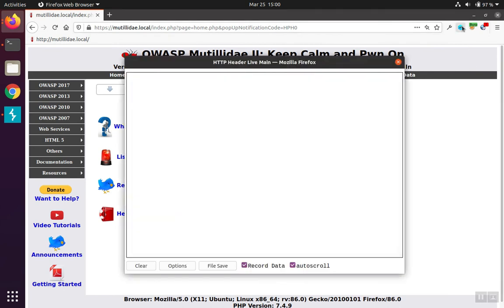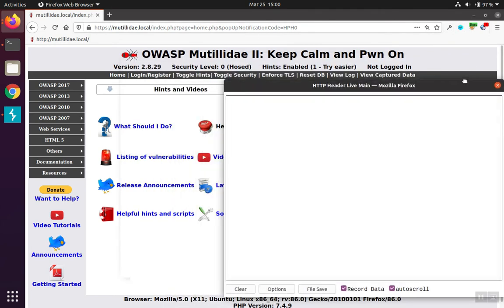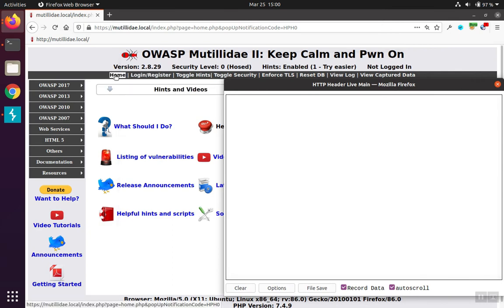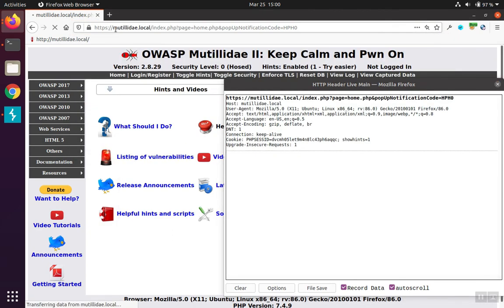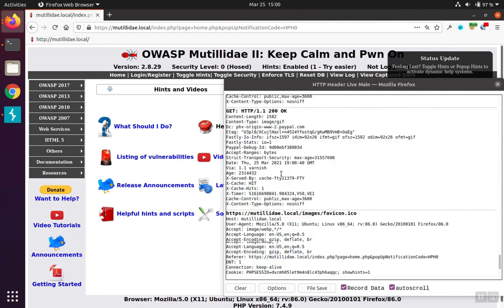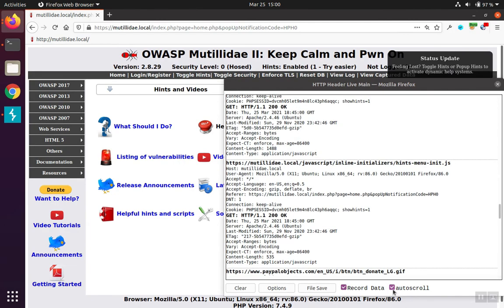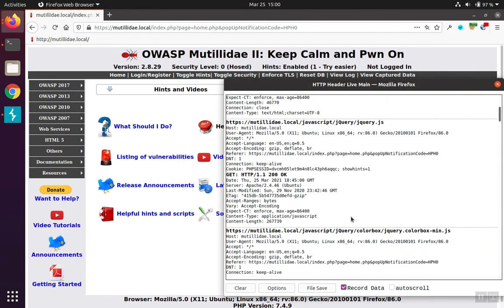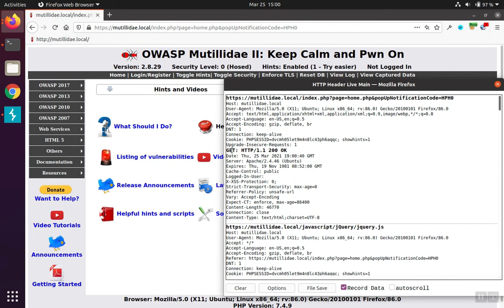Let's use Live HTTP Headers to watch what happens when we browse. So we're going to go to the HTTPS version. And then if we take a look at the results, here in the headers that came back from the site, about fourth from the bottom, we see our new Expect-CT header following the correct syntax, just like is specified in the documentation for Expect-CT.